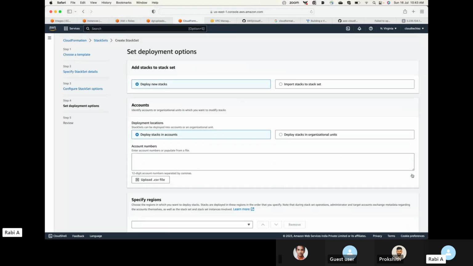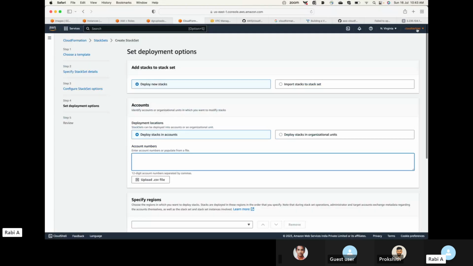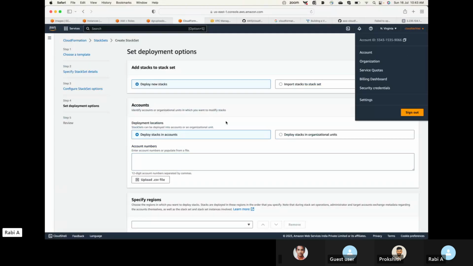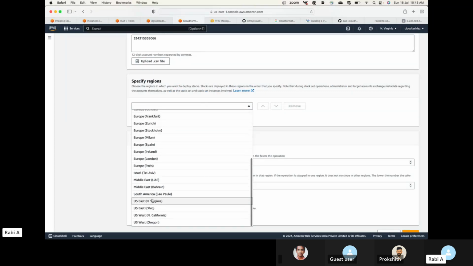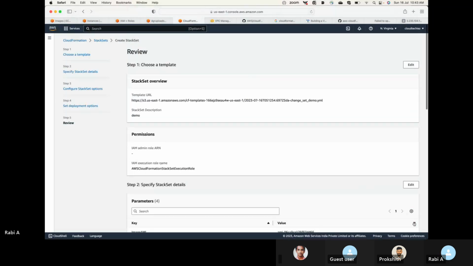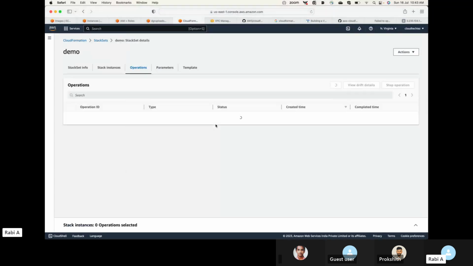Next. My account ID. Pick this one. The region, Virginia. Next. Submit. Let's see what this will do.